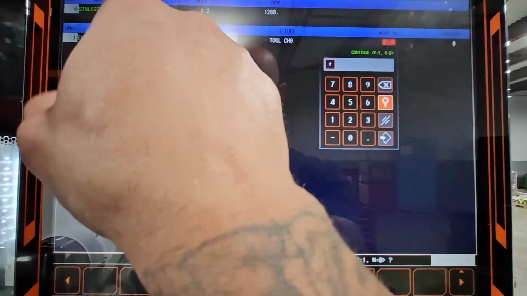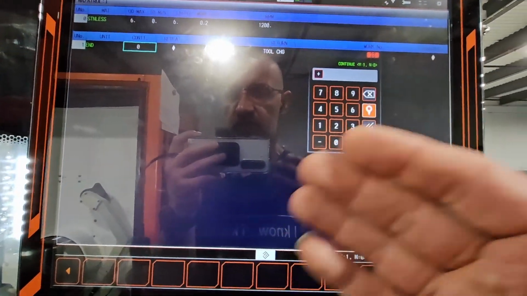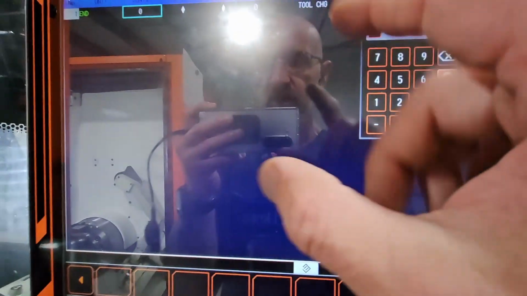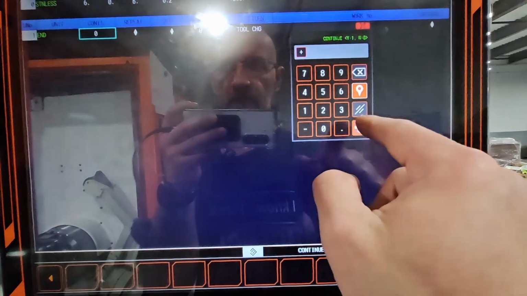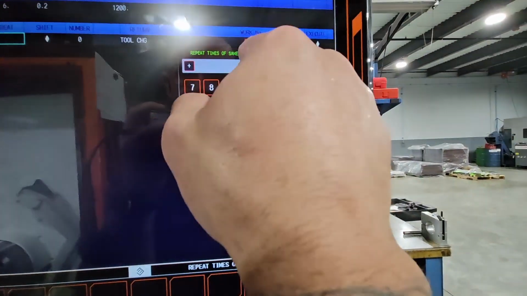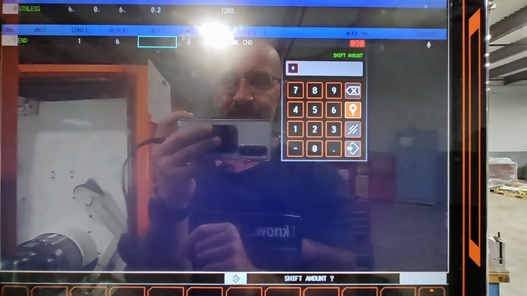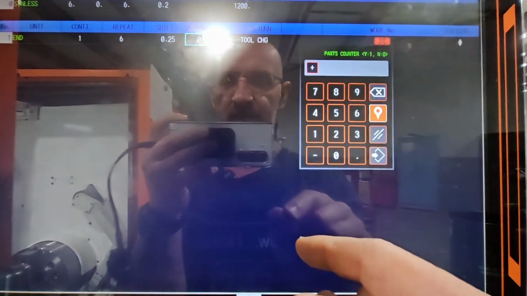Now, if you have multiple rings or whatever from a bar, and let's say you're going to continue, we have a bar like this, and you do 6 rings. So you go continue 1, repeat times of the same program. Let's call it 6 rings. We're going to call 6 times. Your rings are 1/4 inch, so you shift 1/4 inch.